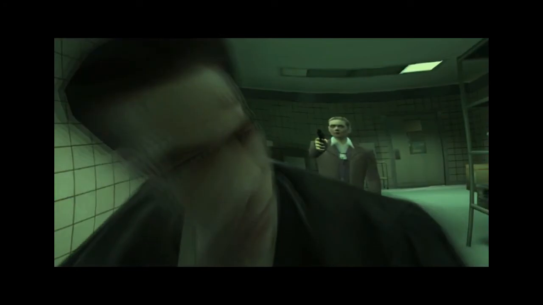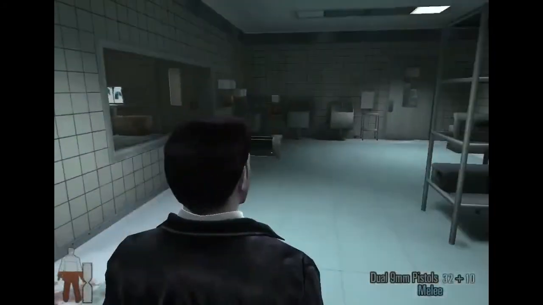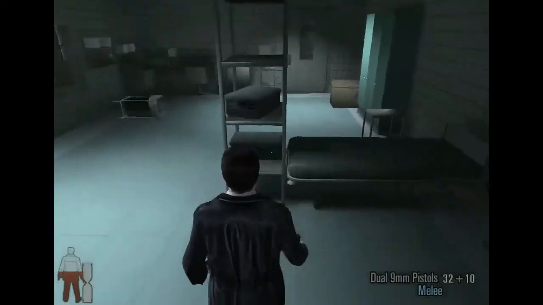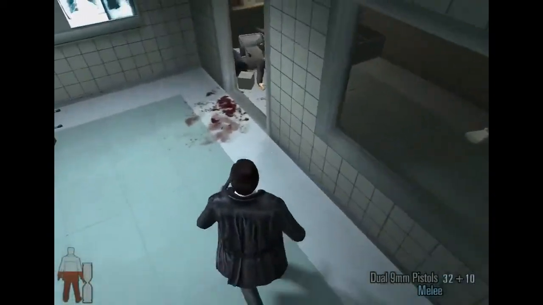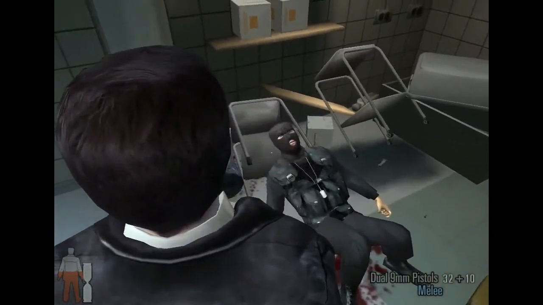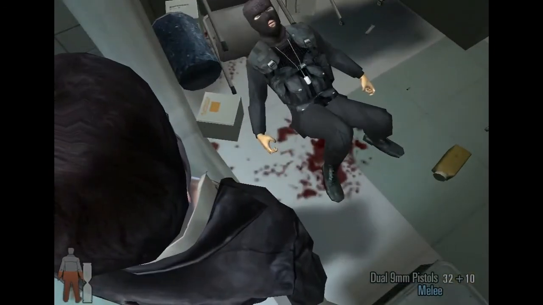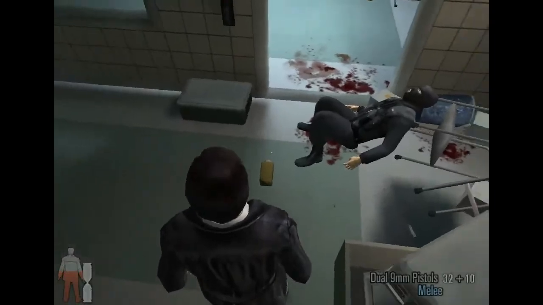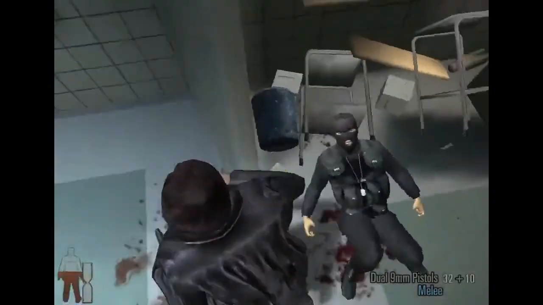And chances are, if you're hallucinating and you start killing other random people who you think are terrorists, you might be killing innocent civilians. They may not actually be the terrorists that you think they are. Who's to say this is not just a janitor? Oh wait, this is weird. When I shot him, his head was right here, and now after the cutscene, he's like this.